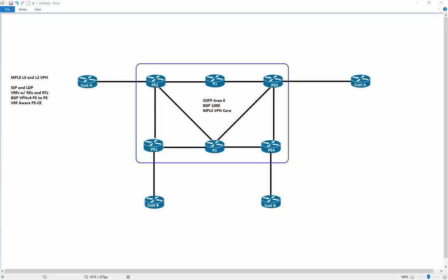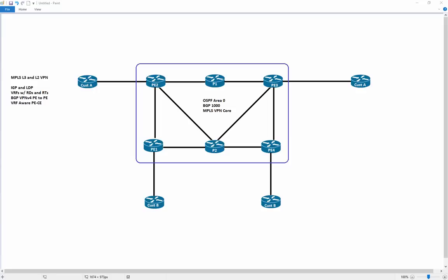So what you really need to focus on when you're looking at MPLS is understanding the different pieces to it, because unlike IGPs like OSPF and EIGRP and BGP, MPLS itself is not a protocol. It is a service, and that's one thing that most people have a hard time understanding. Same thing with BGP. Some would argue that BGP is a routing protocol. Others, like myself, would argue that BGP is an application because it doesn't actually have that baked-in information that is needed like an IGP does. But that's a discussion for a completely different video.